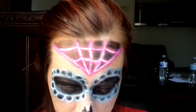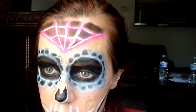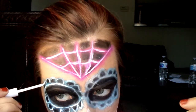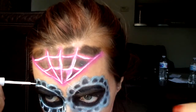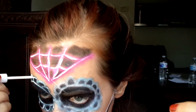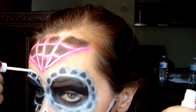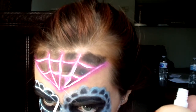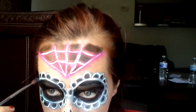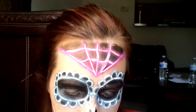Now I'm doing my second layer on my right eye on top of the liquid eyeliner. I had to wait for it to dry before I could put more eyeshadow on, or else it would move around the eyeliner. So that's why I'm skipping around so much every time I put down some eyeliner, because I have to wait for it to dry down. Now here's my second layer of the eyeliner on my right eye. And then the second layer, well, third layer of eyeshadow.